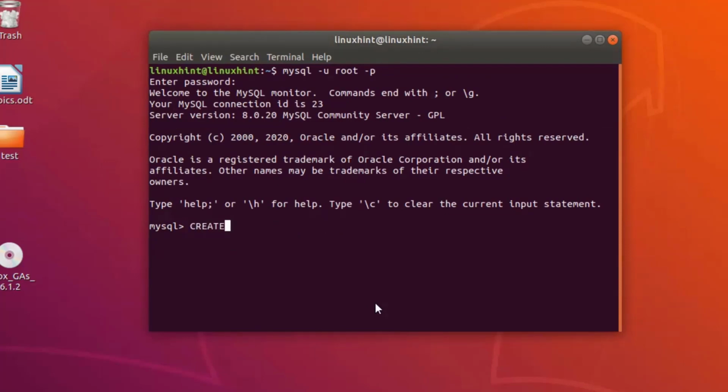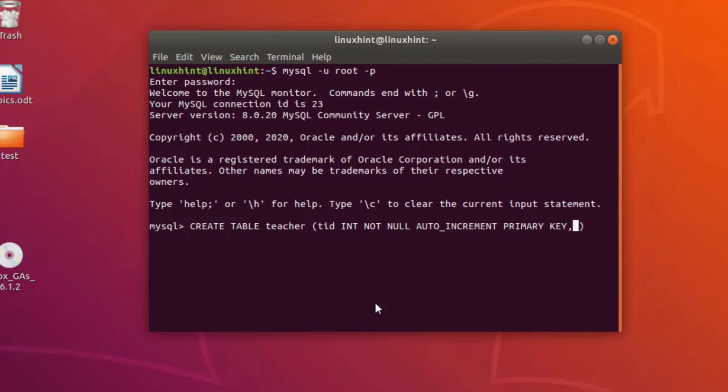Create table teacher. It will have an ID which will be TID. We are defining the columns here, and it will be integer, not null, auto increment, and it would be primary key.